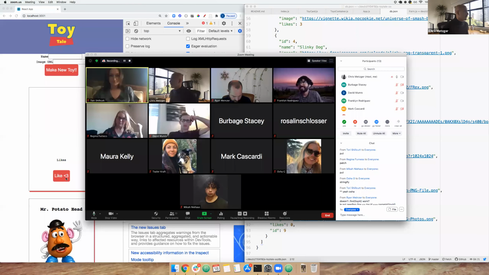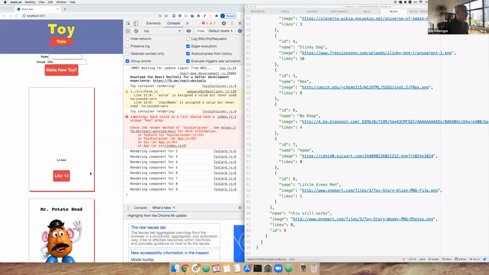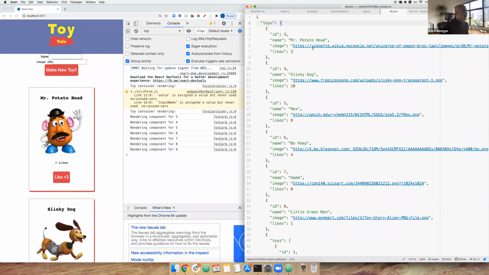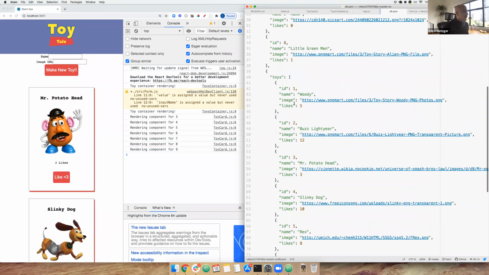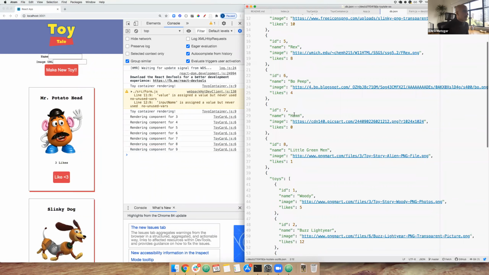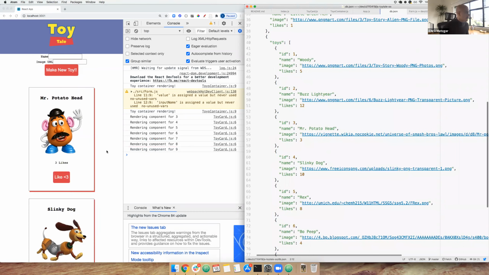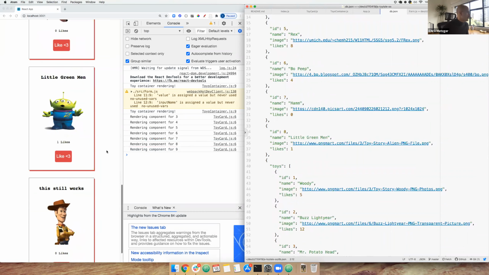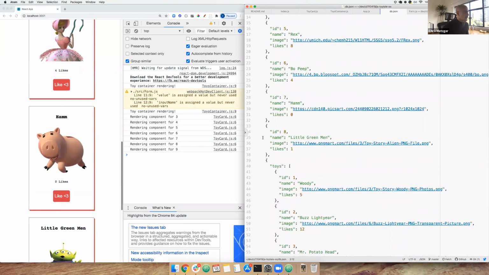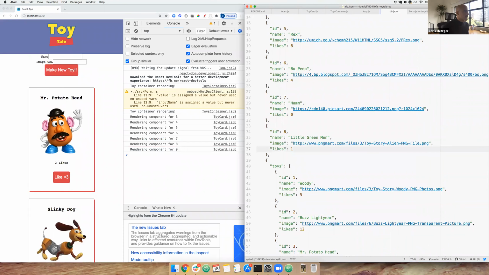Just trying to figure out why, when I click Mr. Potato Head, it's supposed to go up. Oh, and there's also this, which is very strange. There's like 2 toys.